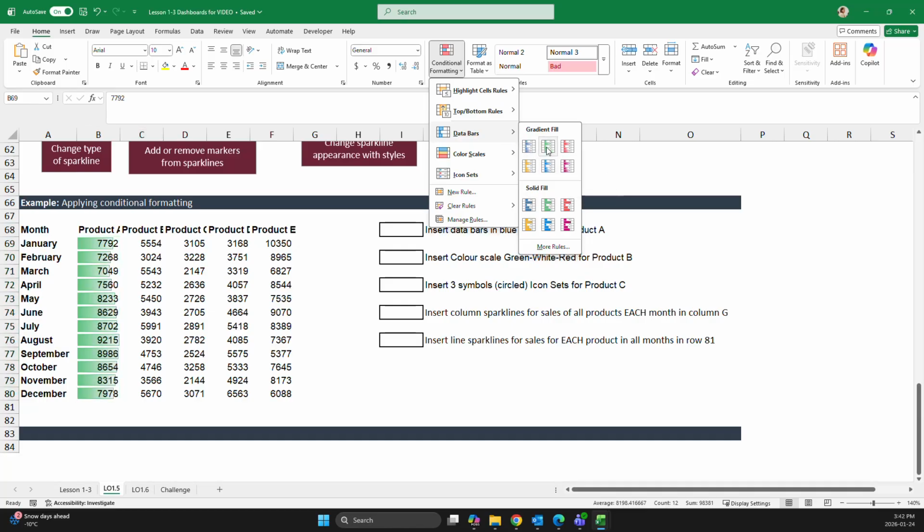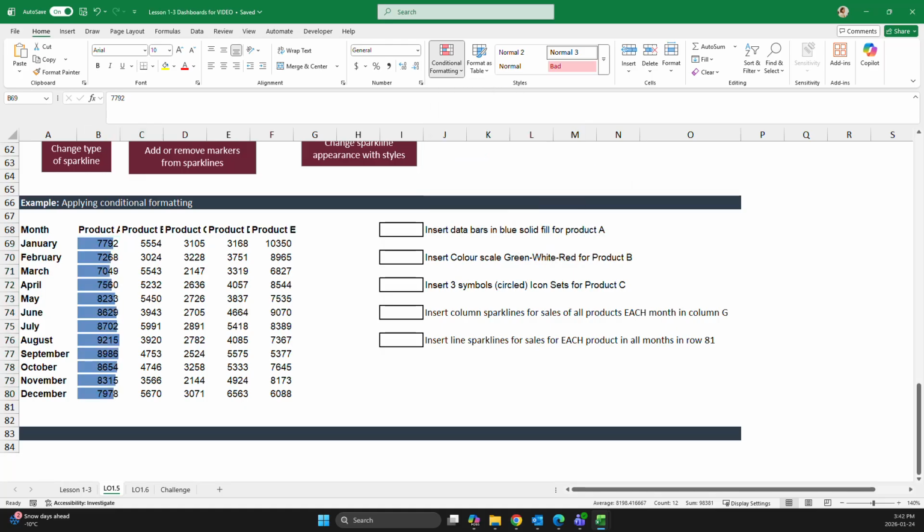If you hover over the different options, you can see you can select from different colors here. Gradient fill means that you get kind of more dark to less dark across the bar. This helps you to still be able to read the numbers and makes the text more visible, whereas a solid fill means it's one solid color for the bar throughout. I'm going to use the solid blue data bars, and as you can see, the biggest number gets the highest bar, and smaller numbers have shorter bars. So it really is just like a bar chart, but it's stored within the cell.